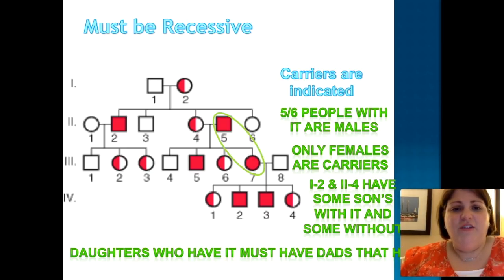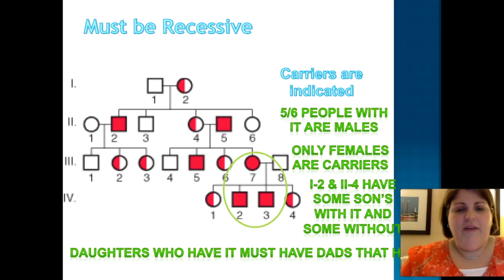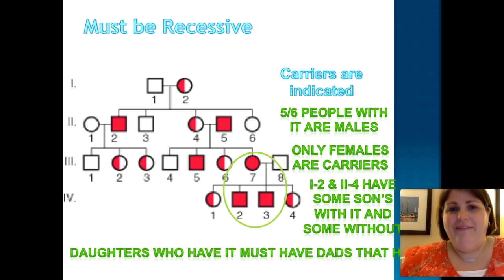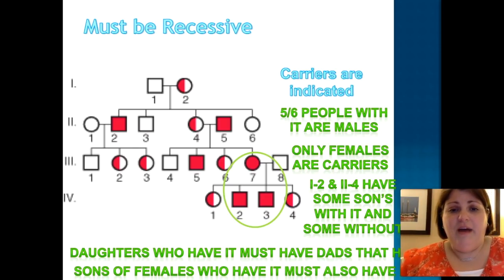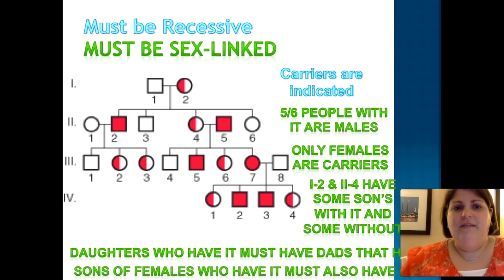If we look at 2-5 and 3-7, here we have a daughter that has it and a dad who has it. And remember that for a recessive trait, if a daughter has it, she has to have gotten one from a carrier mother and one of the alleles from her father. And since dads only have one, the dad has to have it as well. Finally, when we look at this mother-son combo, we see that mom has it. Boys have to have it because remember, guys get their one and only X allele from their mom, and if mom has it, both of the alleles for a recessive trait have to be passed on to her son. And so this has to be sex-linked.